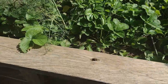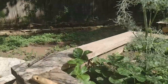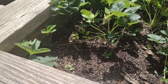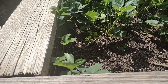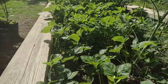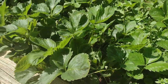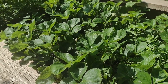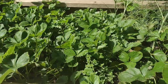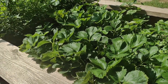Over here are our strawberries, and we have dill that reseeded itself. We still have our one blueberry plant which is doing beautifully, but to have blueberries you do need at least two plants, so buying more blueberry plants is on the list for next spring. My oregano came back and it's actually about to bloom. These strawberries are done for this season, but once the weather cools off in the fall we should get another round. Right now they're focusing on just growing and sending out runners, and I'm gonna let them do that because we love strawberries.